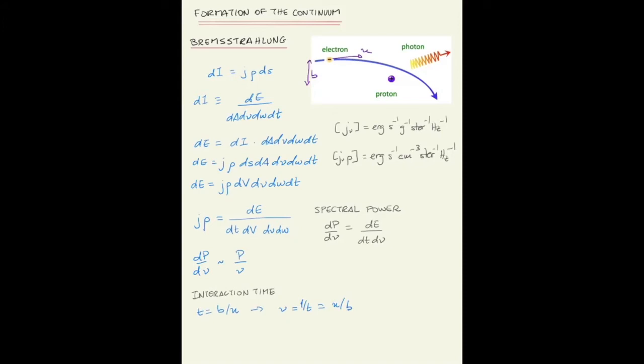As for the power, it is going to be given by Larmor's formula, which gives you the radiated power of a charge undergoing acceleration. Larmor's formula states that the power is twice the square of the charge times the square of the acceleration over 3 times the cube of the speed of light. The acceleration is given by Coulomb's law. It's the product of the charges over the square of the distance divided by the mass, where m_e is the mass of the electron. So if you plug this acceleration back into the power, you have the power and you have the frequency. So you have then the spectral power, or at least a crude approximation for the spectral power.